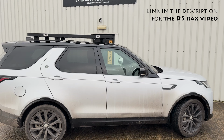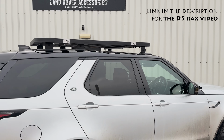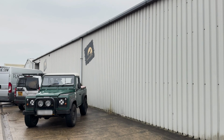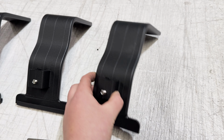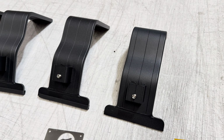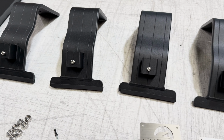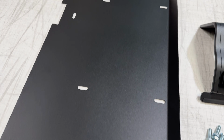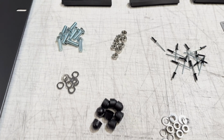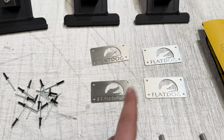Discovery 5 rack is complete, so now it is a case of getting back to the little truck cab. As we showed you at the start of the video, we've got the shorter leg, so the roof rack's going to sit a little bit closer to the roof and be more aesthetically pleasing. We've got the windbreak, which goes on the underside at the front of every one of the flat dog roof racks. A bunch of fittings. We've got the flat dog badges to put on once the roof rack is powder coated and cooled down, and then we've got the claws that are going to fit the front of the roof rack to the roof.